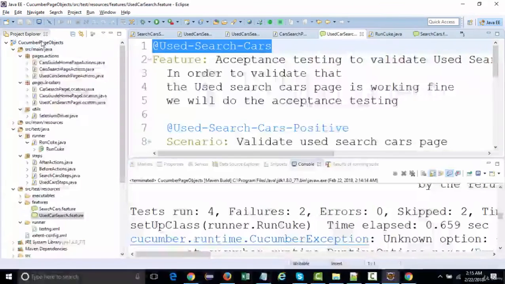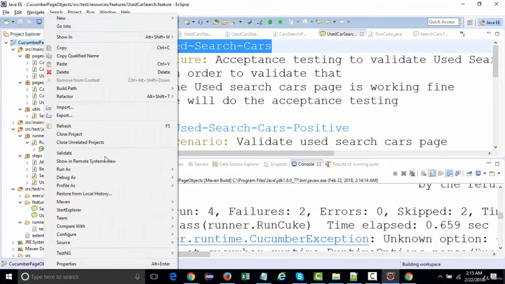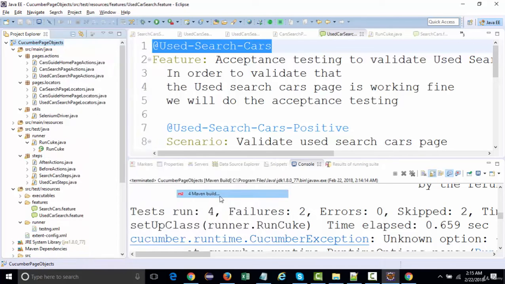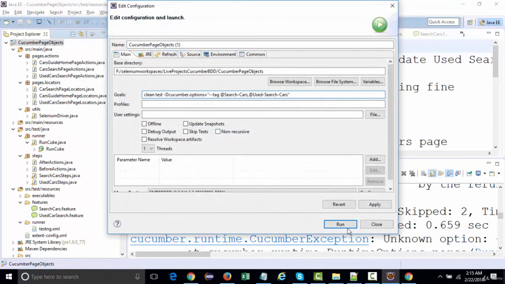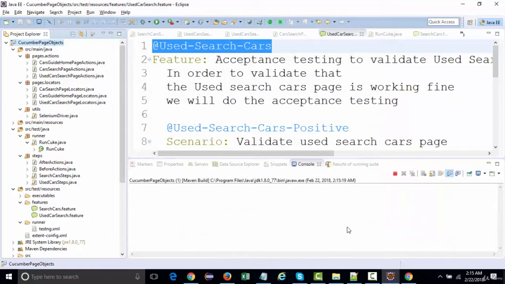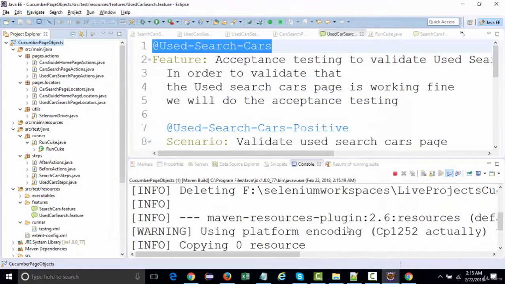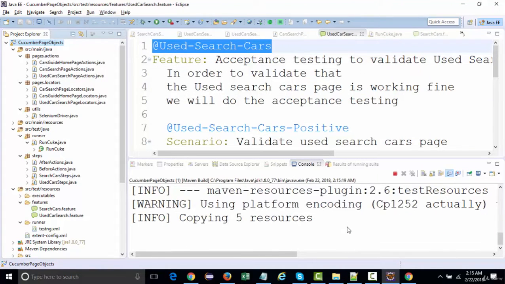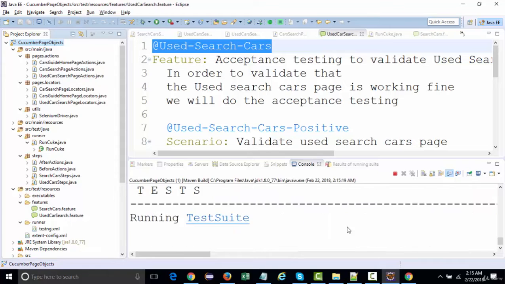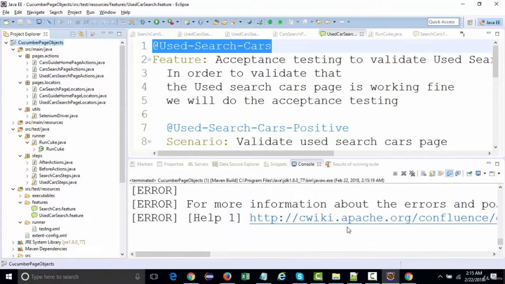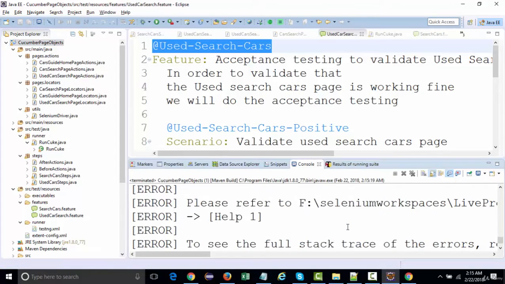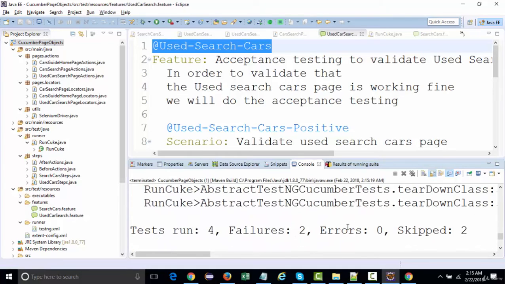So now if I run this again, okay, again there's some issue.